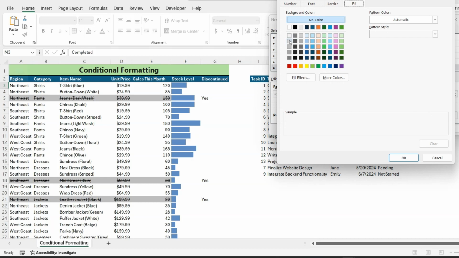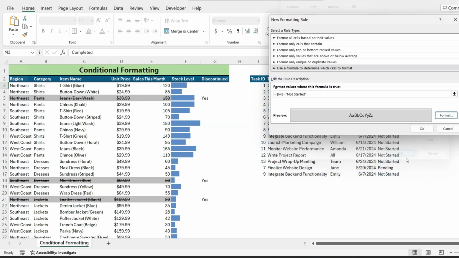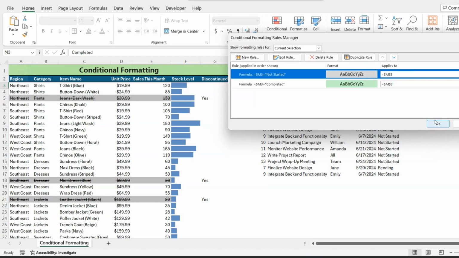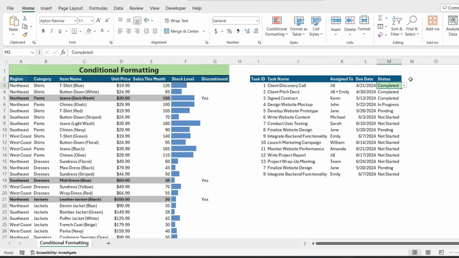In that case, we can format that in a light gray, hit OK, OK. And let's look at if we switch this to not started, you can see that's gray. And we could carry this conditional formatting down to the rest of our data set.